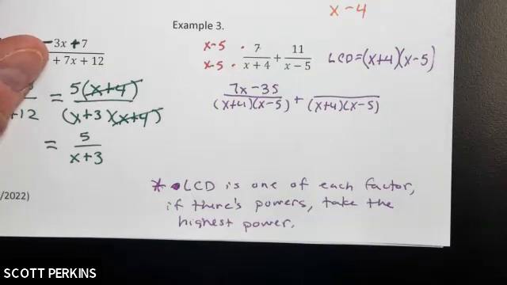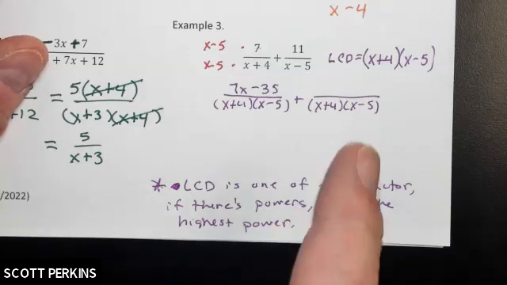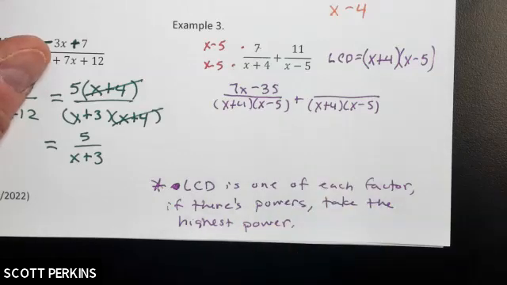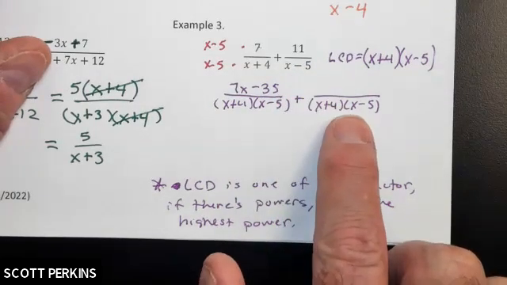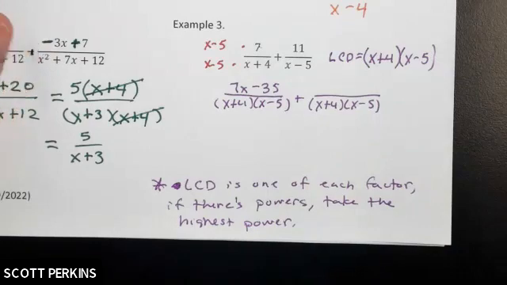Let's try to go slow. So here's what I want you to do. I'm going to give you 20 seconds. I want you to make the adjustment for the second fraction. The second fraction starts out with the denominator x minus 5. It turns into this. So what is going to be the new numerator? Don't shout it out. Write it down. We'll talk about it in a minute.